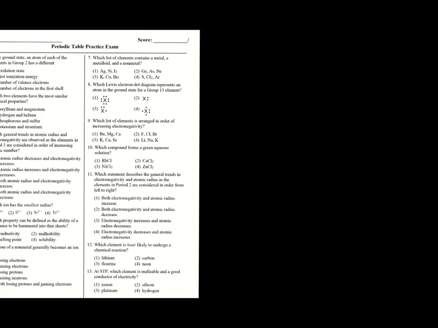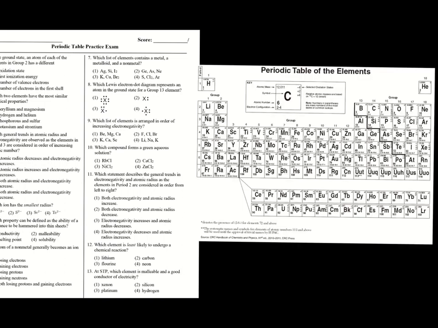Okay. Moving to the other side of this page, 7 through 13. Which list of elements contains a metal, a metalloid, and a non-metal? I'm going to quickly pull up my periodic table. Okay, so the periodic table, you're always going to have this on every test, so better get used to it. Metals are all on the left side, metalloids are by the bolded staircase, and the non-metals are over here towards the right of the staircase, just not touching it. We're looking for the one that has all of them. It didn't specify in order, but we need at least one of each. So we've got to look at each of them one by one.